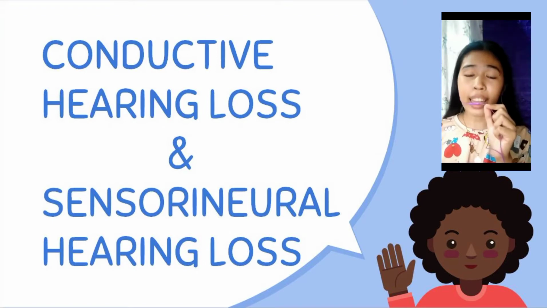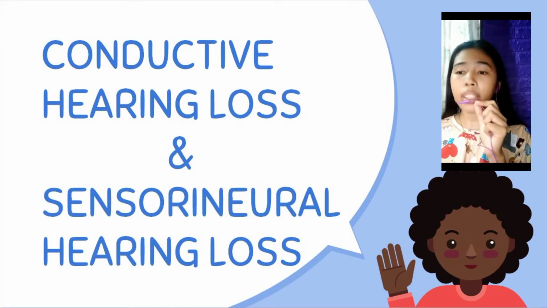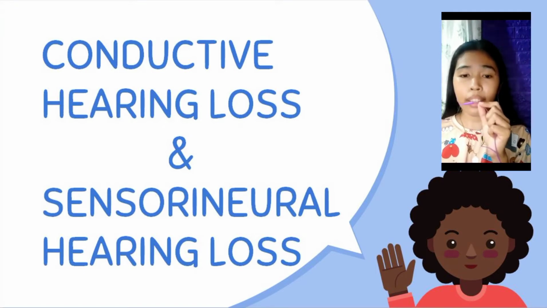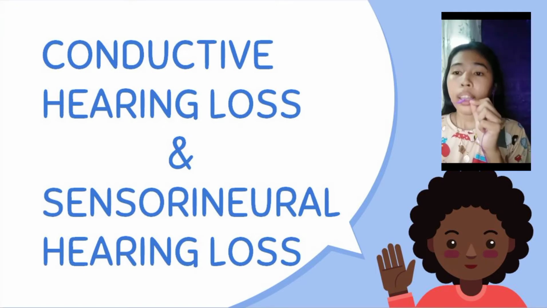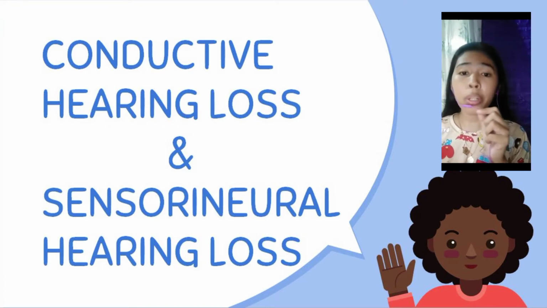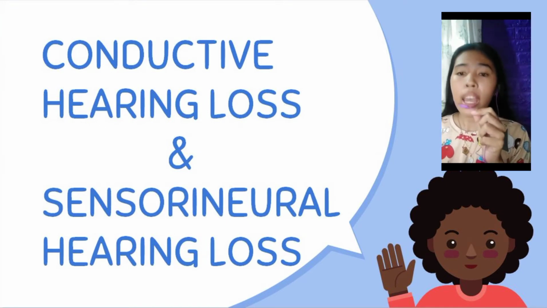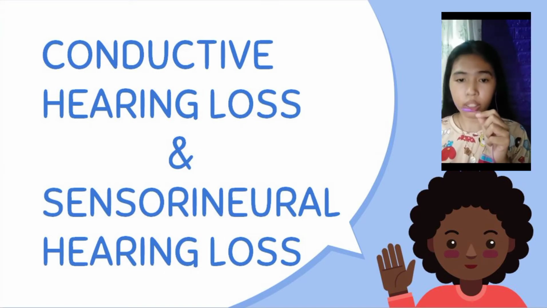My discussion for today is all about types of hearing impairment. There are 4 types of hearing impairment, but I will just discuss 2 of them. These are conductive hearing loss and sensorineural hearing loss. Hearing loss is categorized according to which part of the function is impaired. A conductive hearing loss is caused by issues with the external or middle ear. Hearing loss caused by complications with the inner ear and hearing nerve is known as sensorineural hearing loss.